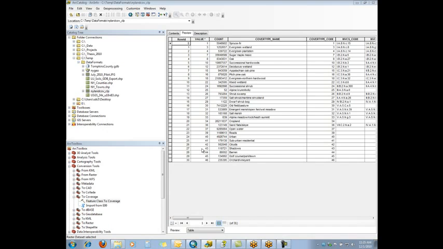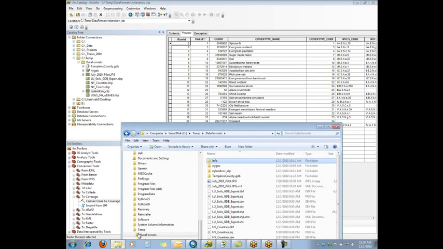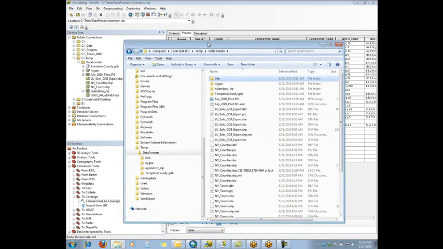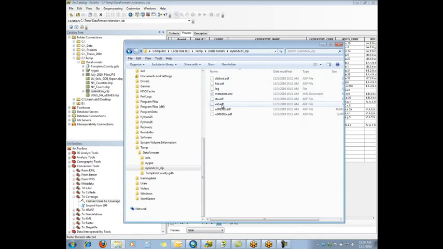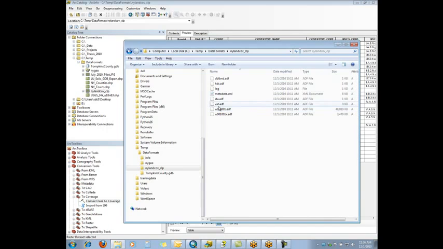And on the hard drive, it looks the same as the coverage. We have these files, somewhat better. This is a header file to understand. This is the statistics file. VAT is the attribute, like a histogram file.